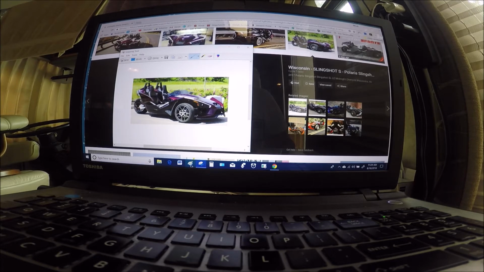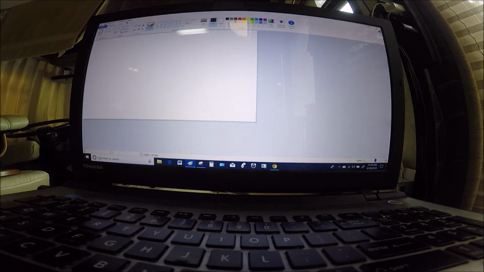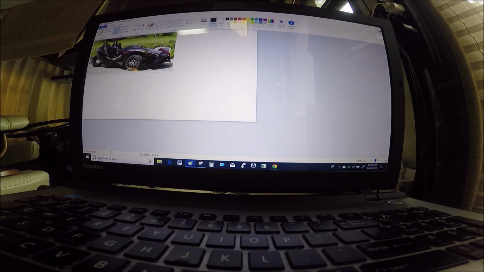So I go down here and I click on this, and that brings my Microsoft Paint up. Notice right here, paste. I simply do that, and right there I have my photo. Now, when I click on this, the select lines go around and it's pasted now.